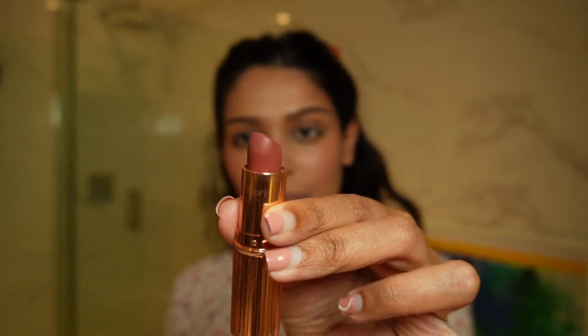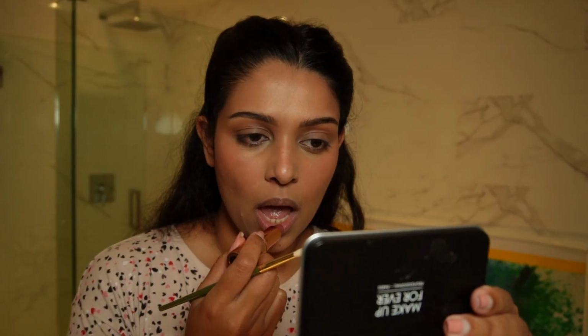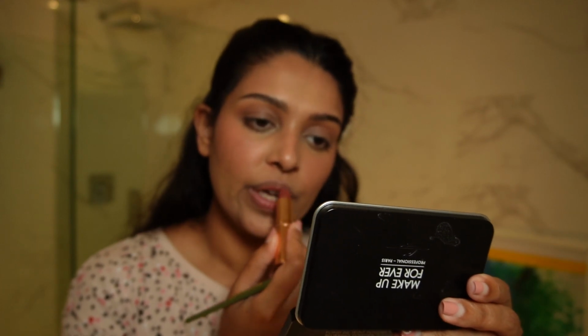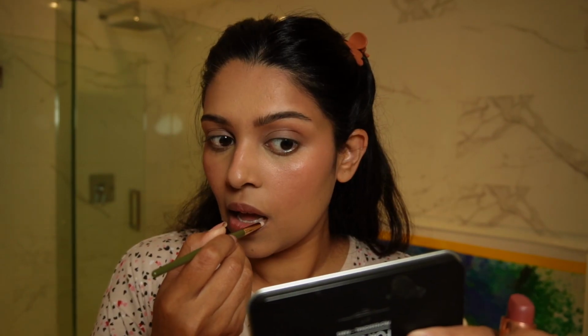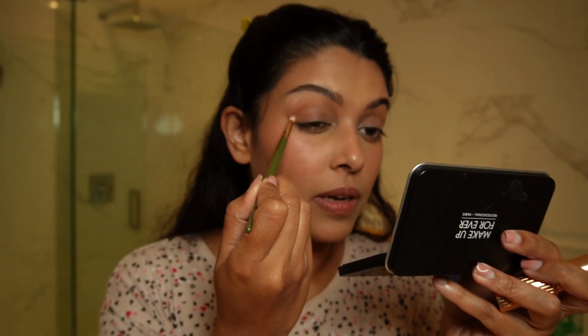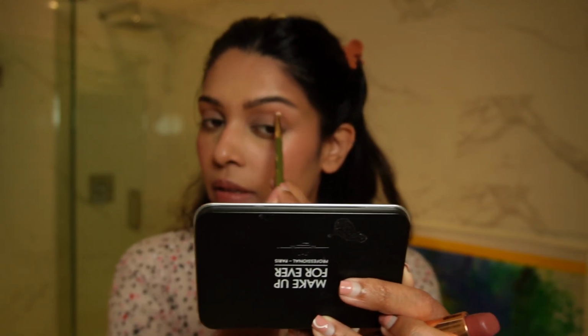I'm moving on to lips, and I'm just going to be using this Charlotte Tilbury in Pillow Talk Medium. This is my favorite lipstick actually, my go-to. So I'm just gonna put it right in the center here first, and then feather this out with my brush. I want it to look blended on the edges. By the way, I already had some lip balm on my lips, so with whatever is left on the brush, I'm just pulling that through my socket here.